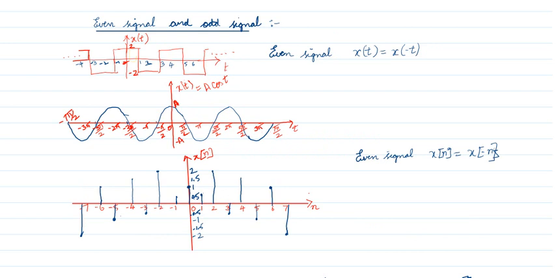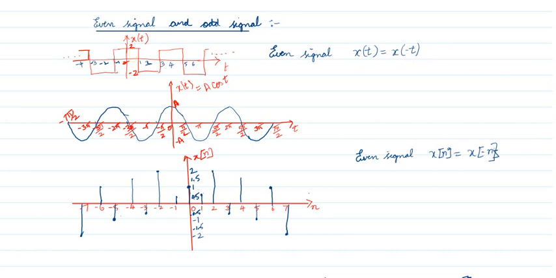What is an even signal? If you look at this definition, an even signal is one whose x of t is equal to x of minus t. Here t is the independent variable which indicates the time. So if t is positive, minus t should be negative. If t is negative, minus t should be positive. What is the meaning? The signal at positive time should be the same as the signal at negative time, or the signal at the negative time should be equal to the signal at the positive time. That is, both the signal at the positive time and the negative time should be the same.